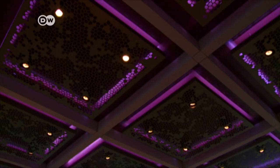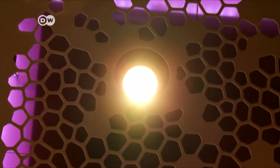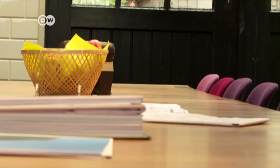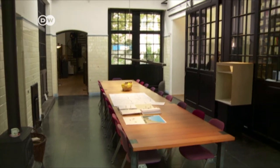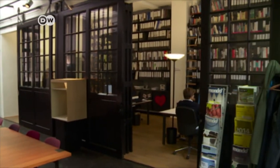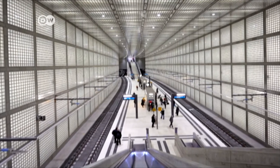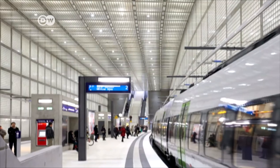The overall design won Andreas Schulz the German Lighting Design Award in the hotel and restaurant category. But that's not the only award-winning project of Schulz's company in Bonn — here they also designed the lights for a subway station in Leipzig, where the platforms were supposed to look as bright as day using just artificial light.